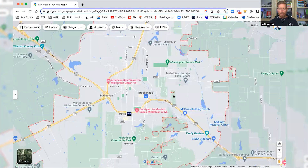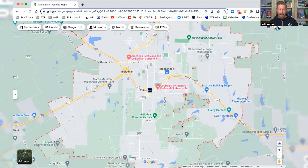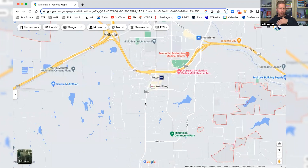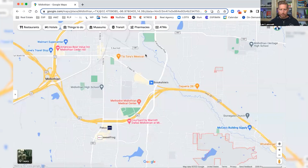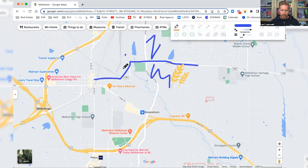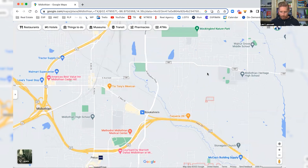If you have some farm animals or anything like that, this is an area where you can have that just right outside of town. As you drive around Midlothian, you're going to see fields and fields going in between even some of these neighborhoods. So if you go from the downtown area into some of these neighborhoods, you'll pass these areas and just see fields — some cows and cattle scattered throughout.